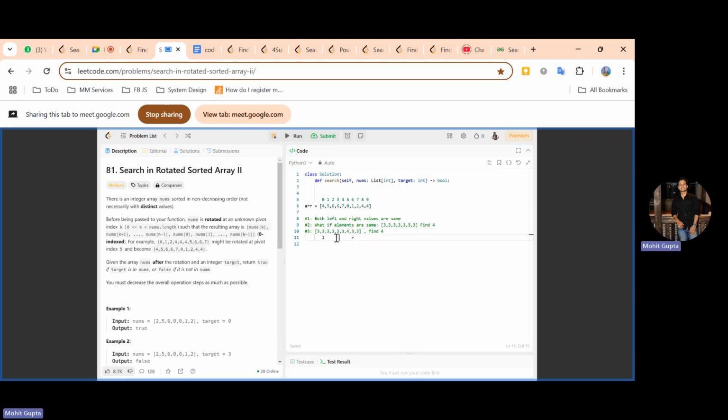Since it still points to 3, we are still unable to decide where to go. So we can simply again reduce them one step: R can move one step back and L can move one step forward. Now notice that R is pointing to a different value, 4. So now when we find the middle, we can actually find a sorted array. Now we have a way to check which part of the array is sorted and which part is not sorted, and we can easily proceed from here.